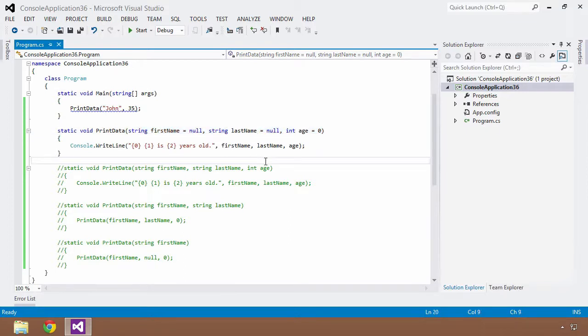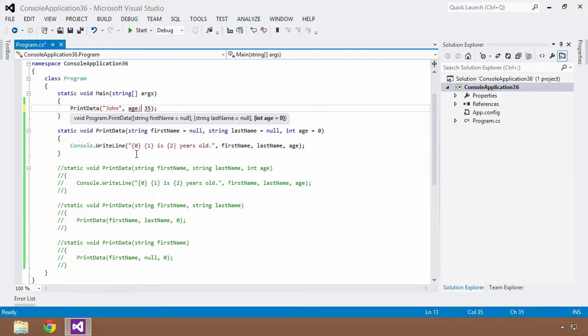Now there is a little trick to get around this, in that if you know what the name of the parameter is that you're trying to get to by skipping one in particular, so in this case, I want to specify the first name, I want to skip over the last name, and I want to assign the third parameter, you can use what's called named parameters to skip over the ones that you don't want to use so that the compiler knows what parameter to give that value you're specifying. And the way that you do named parameters is quite simple as well. So in your call to that method, you actually give the name of the parameter. In this case, I want to pass age as 35.